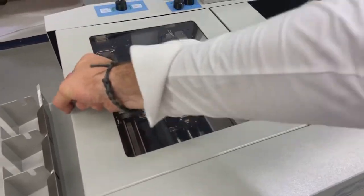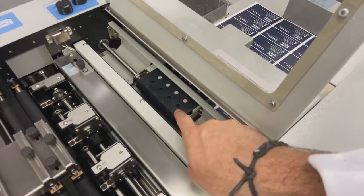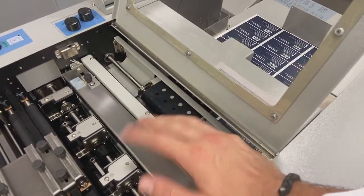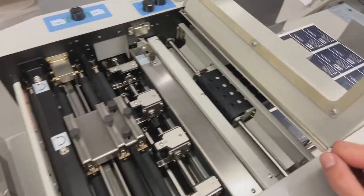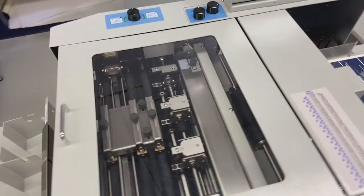Okay, the way my feeding belt works. Sorry, I'm going to try not to move you too much because I don't want to give everybody motion sickness here. But there's a 4-inch belt in the middle of the machine. I have fans that are creating airflow from the front to separate my sheets. And then I have suction on this belt here to lift up my top sheet and pull it into the slitter cutter creaser. Okay, so a couple of different adjustments that we need to make for that.